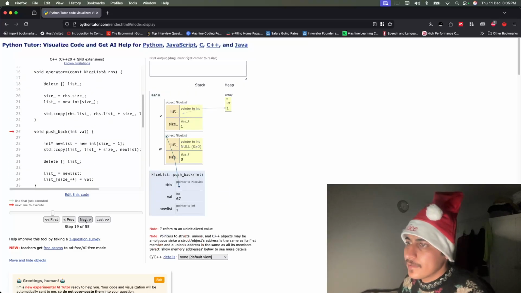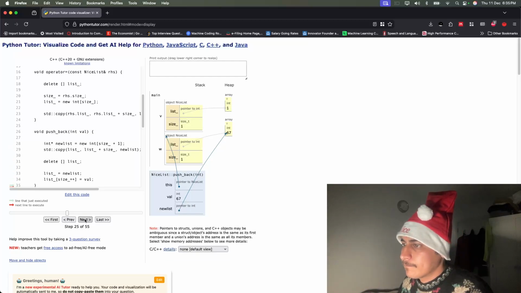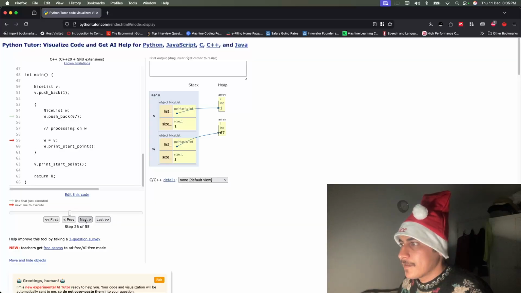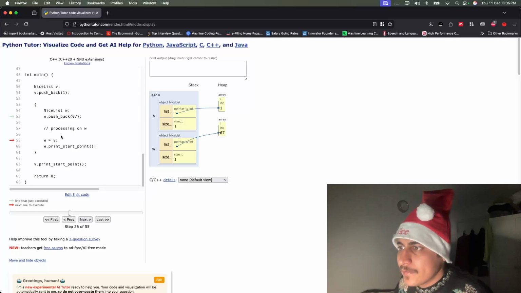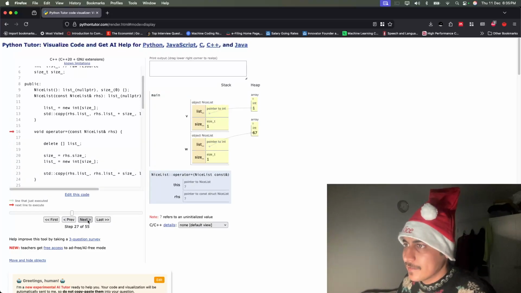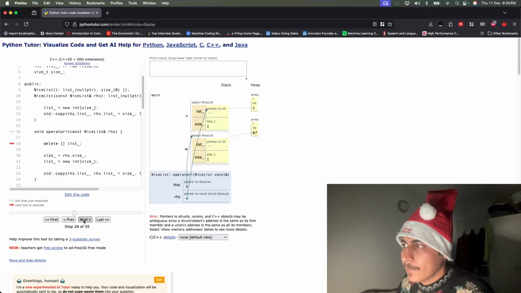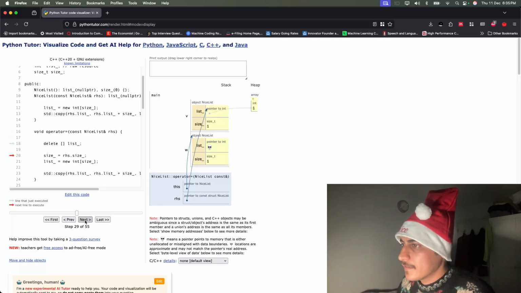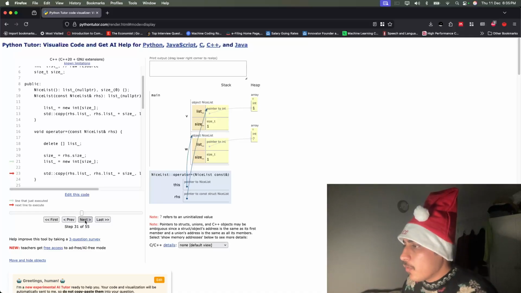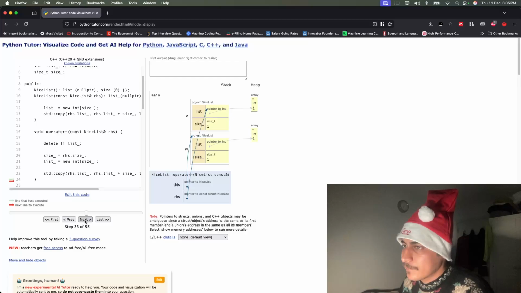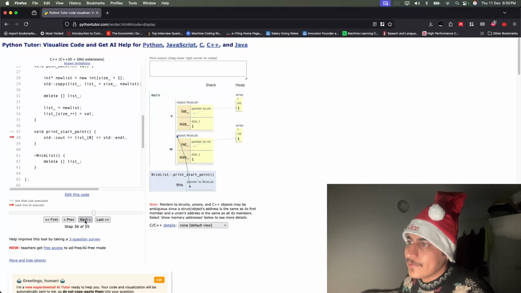The elf starts to work on its own list. And now, crucially, when it decides to reuse Santa's list, it takes us to the copy assignment, deletes the old list which it had, creates its own copy of the list, and then carries on.